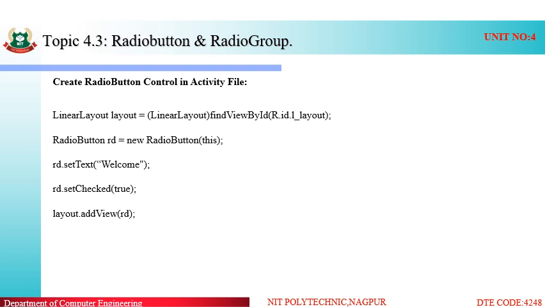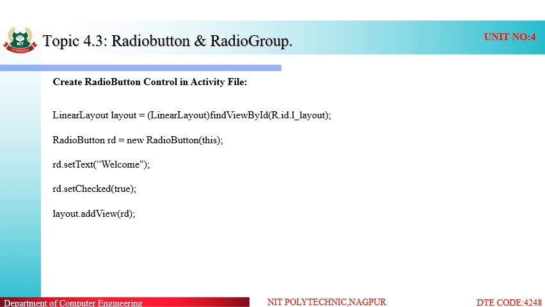So first here we have defined a layout, that is linear layout we have taken here. The object of linear layout is LinearLayout layout = (LinearLayout) findViewById(R.id.layout). findViewById is used to find a particular component or control inside our UI screen. The LinearLayout in brackets means explicit type conversion is done to the linear layout.